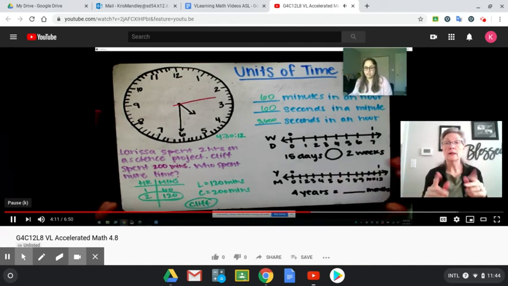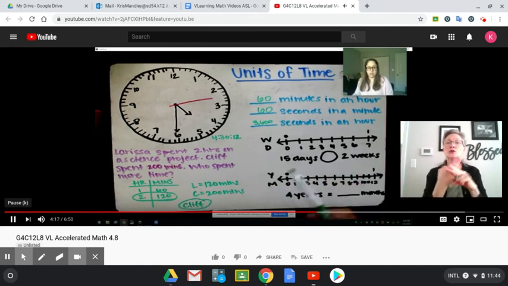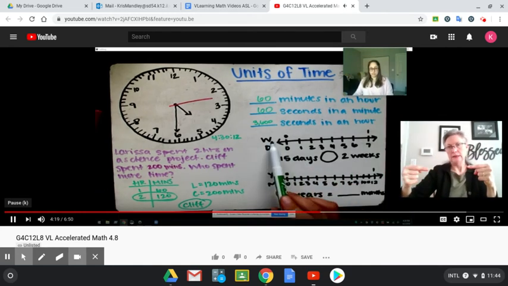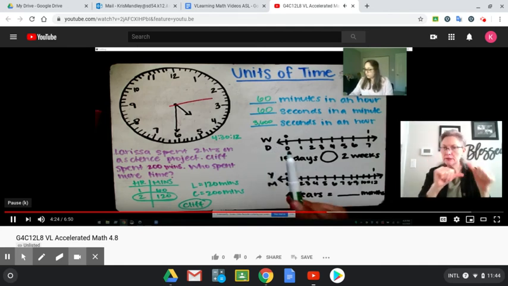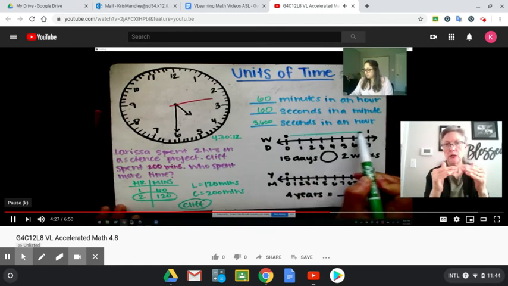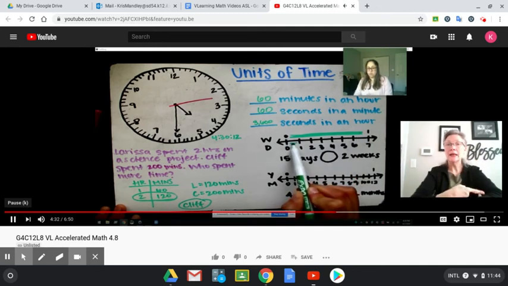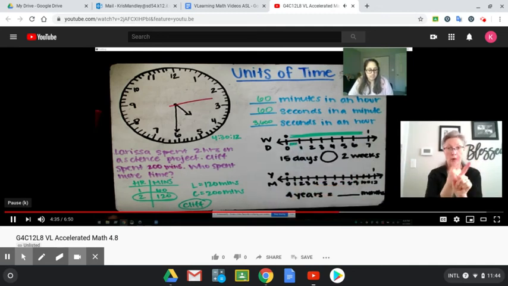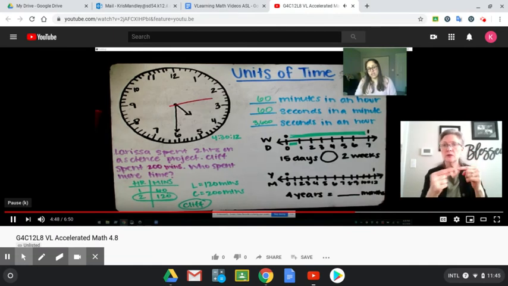All right, let's move on to thinking about some bigger units of time. Let's think about using a timeline to help us think about how the way that weeks and days relate to each other. So I've got W for weeks and D for days. So I know that 1 week is this space here between 0 and 1, right? However, 1 day is much smaller than that, right? 1 day is only 1/7 of a week, right? Because there are 7 days in a week. So I can kind of see visually how weeks and days relate to each other when I use this number line to represent that data.